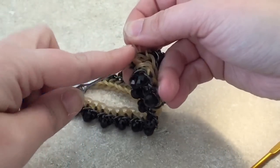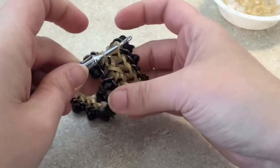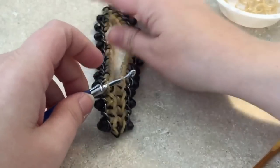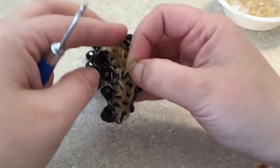And these bands are limited edition. They're from the Enchanted pack, possibly. It's like a mixed glitter pack, and it's the first time I've used them. I like them.